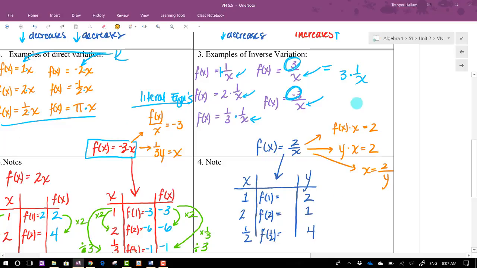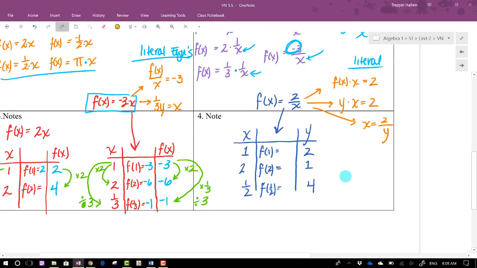Let's see if we take one of these. Again, just like we said here, little equations, we can divide these up and solve for different parts. So if we can solve for the constant here, if we take f of x equals 2 over x, go ahead and multiply that x to the other side. It could look like that: f of x times x equals 2. That's a little weird for us, but it can look like that. If we change f of x to y, it could look like y times x equals 2, or x equals 2 over y. So lots of different forms for this inverse variation.